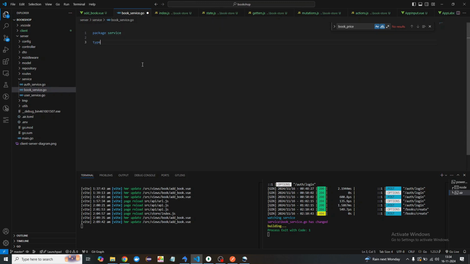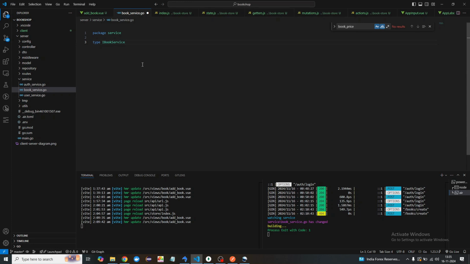And we need this service to be abstracted. This implementation should be abstracted. So what I'll do here is I'll say interface BookService. This interface will contain all those required method declarations or definitions, or you can say the method signatures. And then we are going to implement those method signatures on a struct, and that is going to be the book service struct. We'll see that in action.